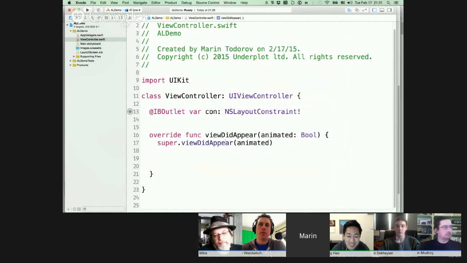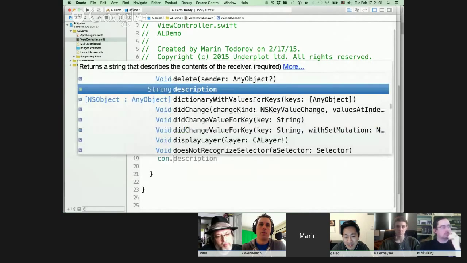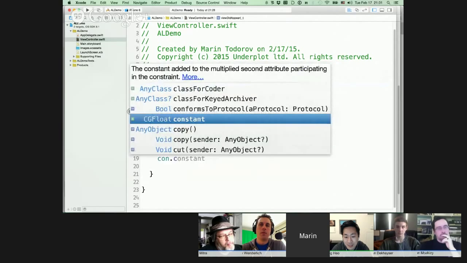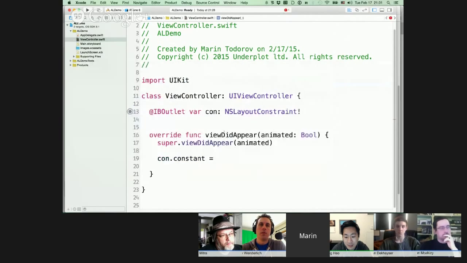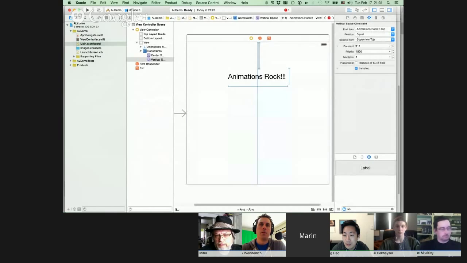What I want to do in here is basically access the constraint and change its constant. I can check what my constant is right now: select the label, select the constraint, inspector. The constant is 111 points from the top.